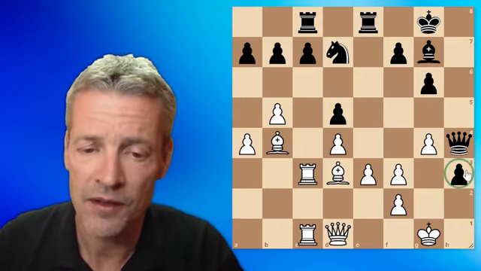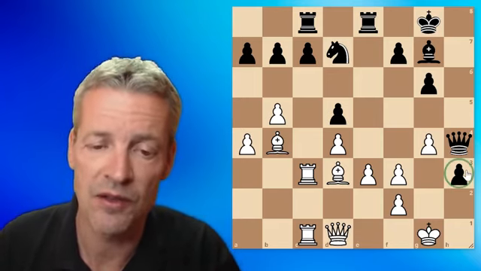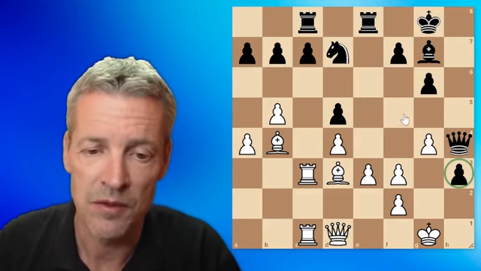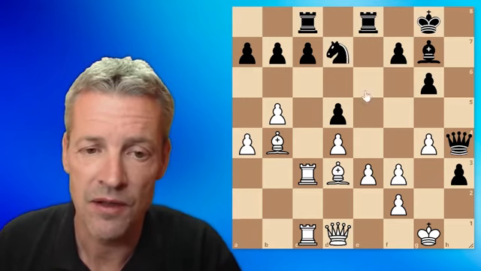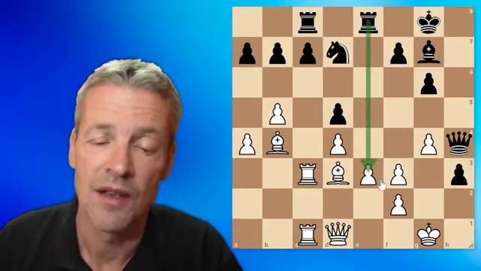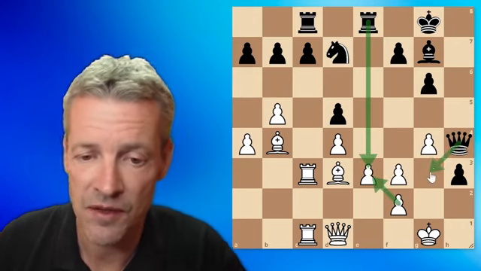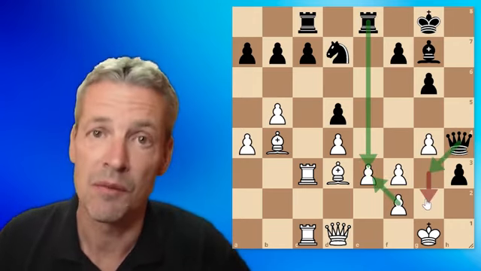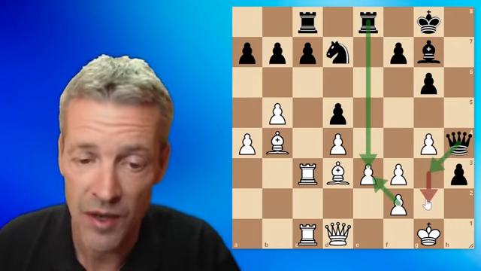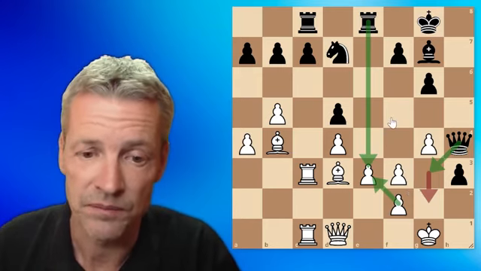A pawn like that is very useful in the tactical context. Black would be threatening to play rook takes e3 here. This is black's threat, and after f takes e3, there is queen g3, and you can see that there is queen g2 coming up next. So that's the big threat that white has to take care of here.